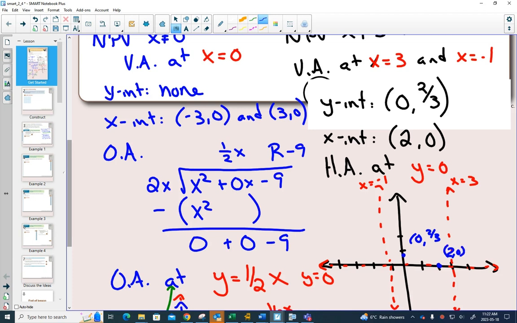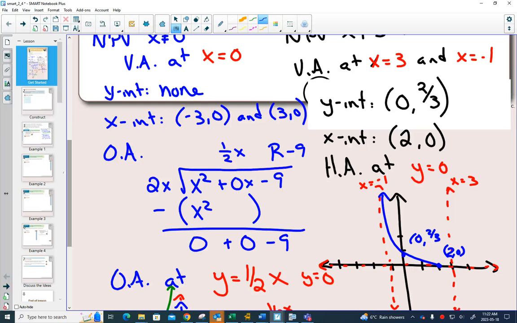Now, we would know this has to go up, because it needs to go through those two points, and it needs to go towards the asymptote. If it went down towards the asymptote, you would introduce another x-intercept. But we found all the x-intercepts. That's one of the important things about finding the x-intercepts, is that once you've found them all, you can't make more of them.